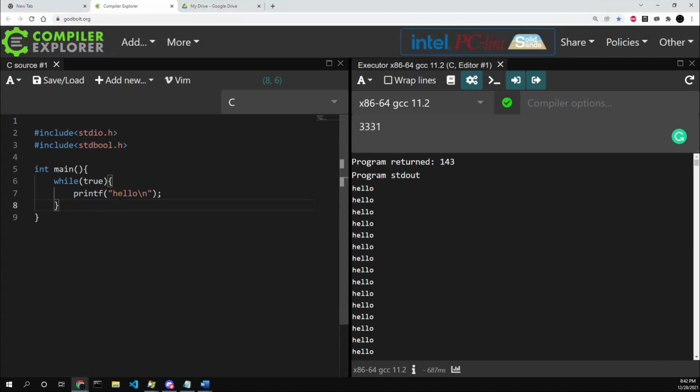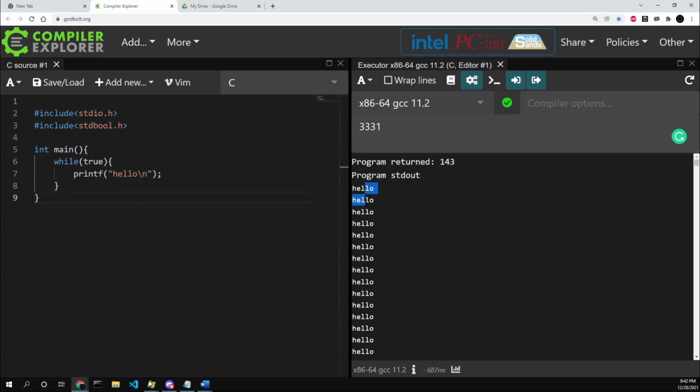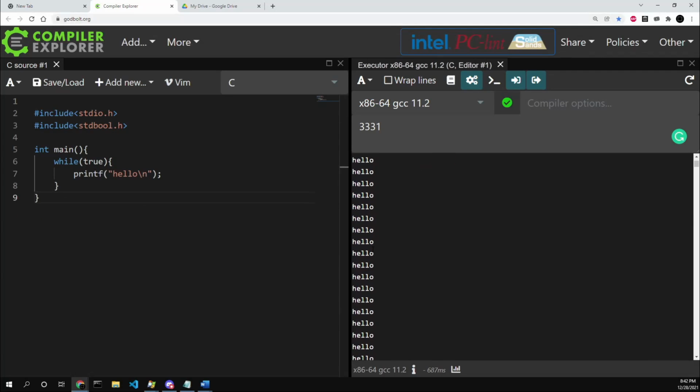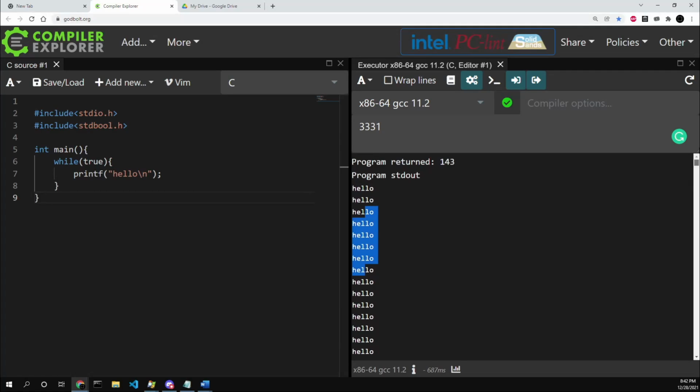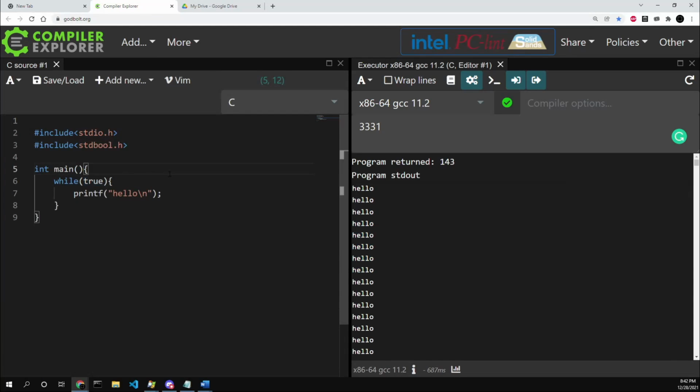But in our case, we're saying, okay, while true, print hello. So as far as this program is concerned, it is infinitely going to print out hello over and over again. And you can see here that it is really trying. Look at the scroll bar on the side here. We print out quite a few hellos before Compiler Explorer servers get mad at us and say, no, you're not doing that. So this is very useful for a lot of reasons, rather than just printing out hellos. Almost every algorithm you do is going to be looping over something, somehow. So let's actually take a look at a condition that we change in the loop to have it stop.